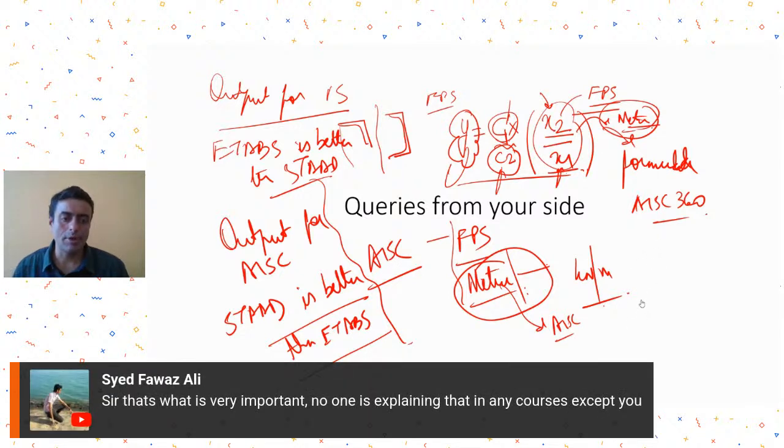Yes, that's quite important. I do agree that understanding the output in detail, in depth, is very important for us as structural engineers, because if we don't understand how the design is happening, how the outputs are getting generated, it becomes difficult for us to take informed decisions. So I do agree that it is very important for us to understand. And thanks, Mr. Sayyed Fawaz Ali, for your appreciation.